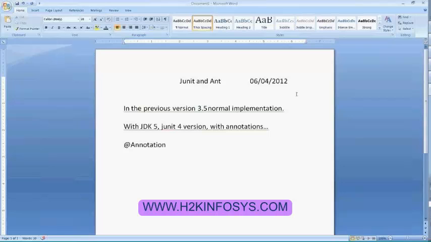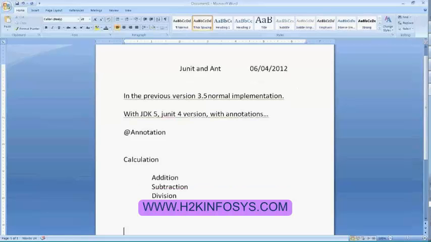Let us take a small example to incorporate JUnit. Let us write a normal calculation application, and here we'll write three methods: addition, subtraction, and division. This is our functionality.